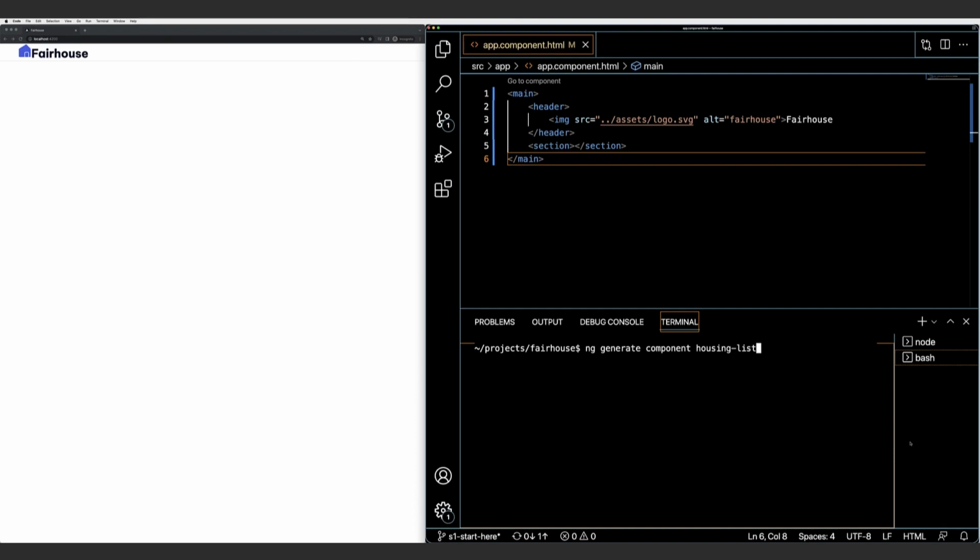That something happens to be a component. We can generate other things like classes, routes, enums, and more. Check out the documentation for ng generate to find out more. Finally, we'll pass the name as the last argument to this command. We want to call our component housing-list. I'm naming it that because we'll eventually put the filtered list of options there.